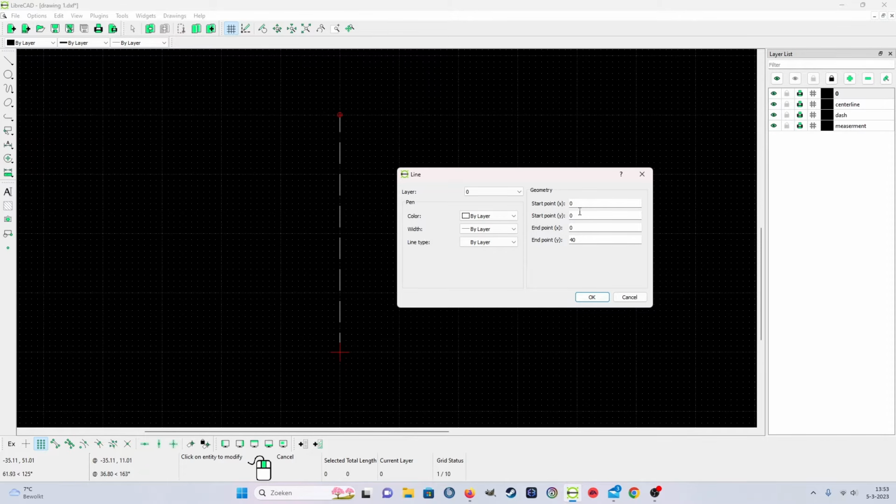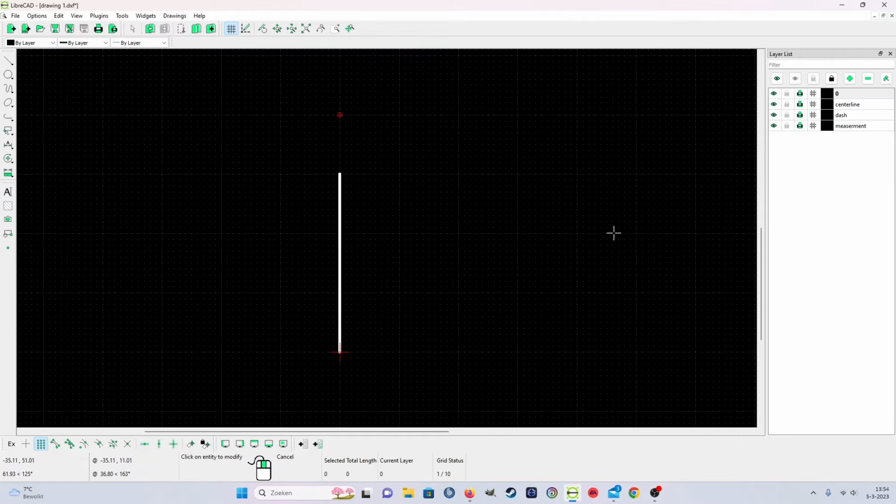So you see, my starting point is 0. It's on the red cross here, and my end point is 40. I can change my end point to, let's say, 30, and I select OK. Then I know from here to here is exactly 30 millimeters.